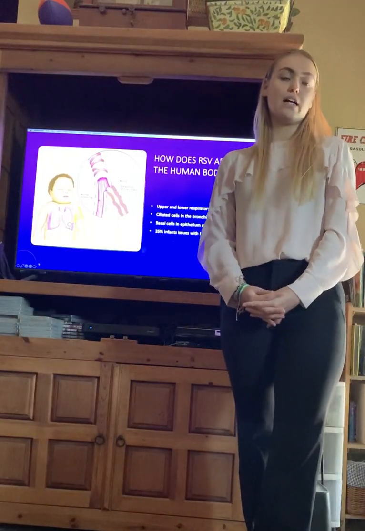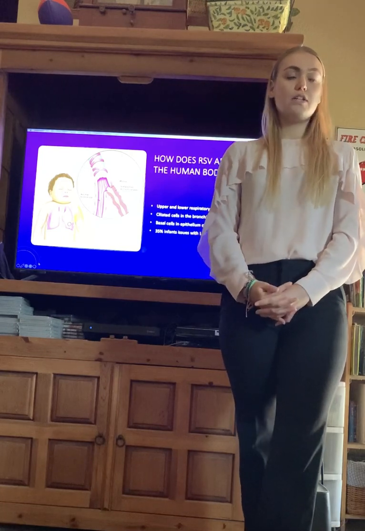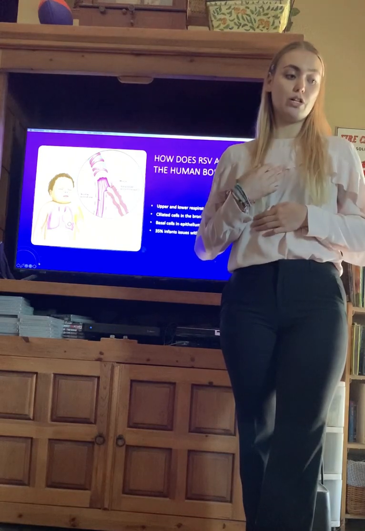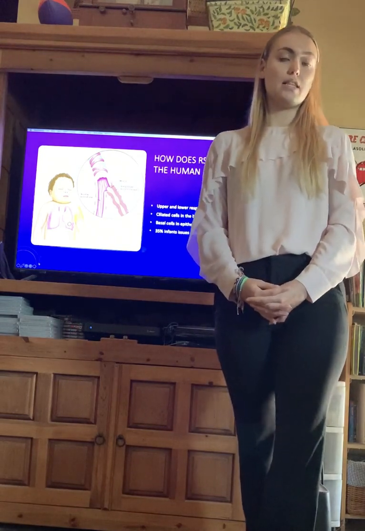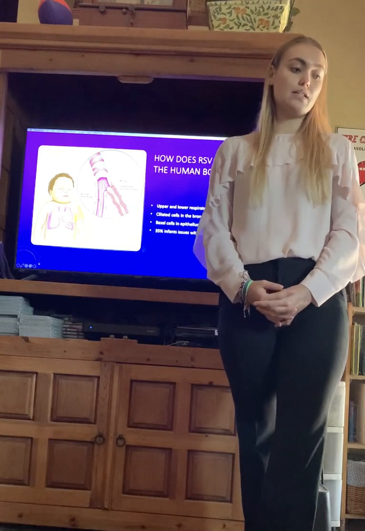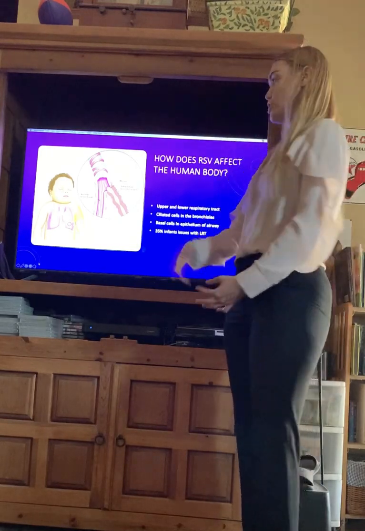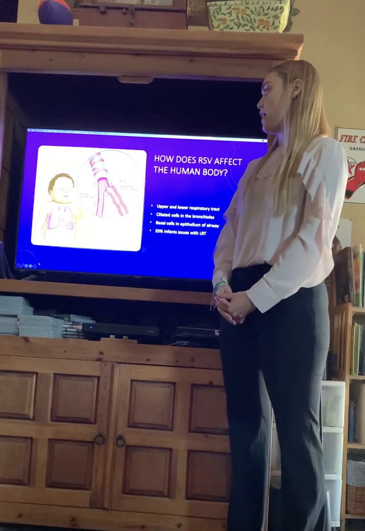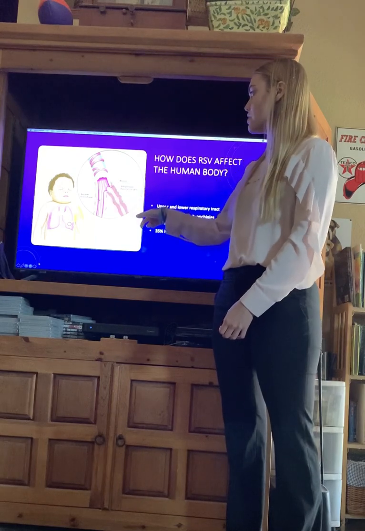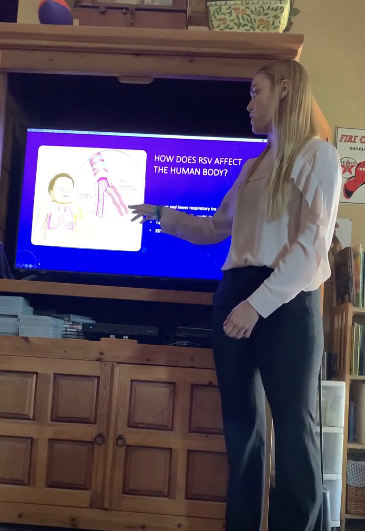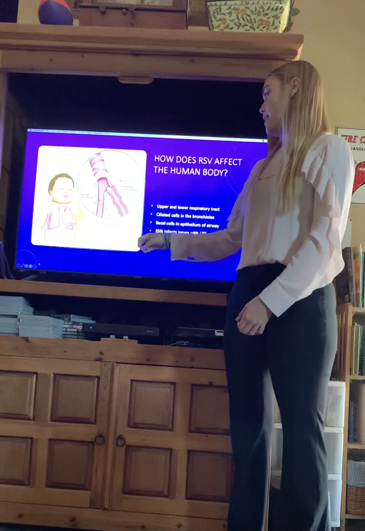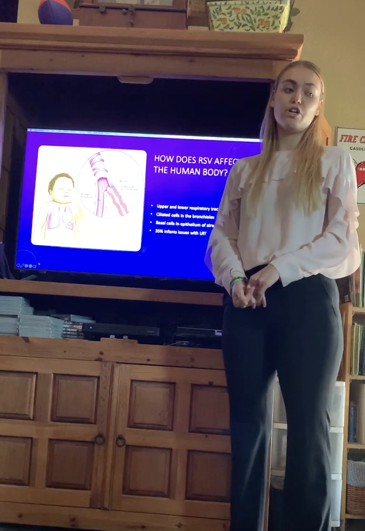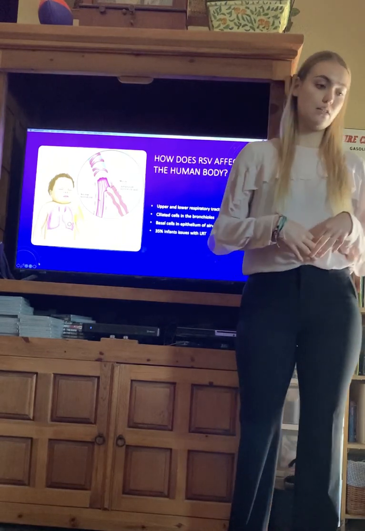So how does RSV exactly affect the human body? RSV specifically targets the respiratory tract, so that includes the lower and the upper respiratory tracts. It targets the ciliated cells in the bronchioles and the basal cells in the epithelium of the airway. So in this picture right here, we have an infant who has contracted RSV, and it has directly targeted his primary bronchioles. It has inflamed the bronchial wall and caused mucus and an obstruction of the airway. And an average of 35% of infants who contract RSV have issues with their lower respiratory tract, which includes the bronchioles and the lungs.